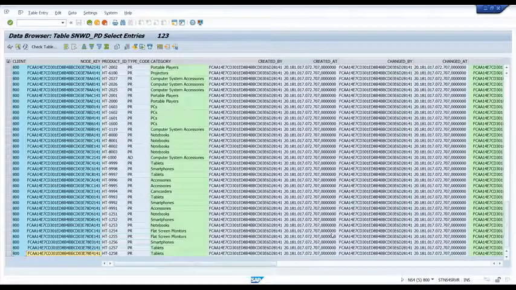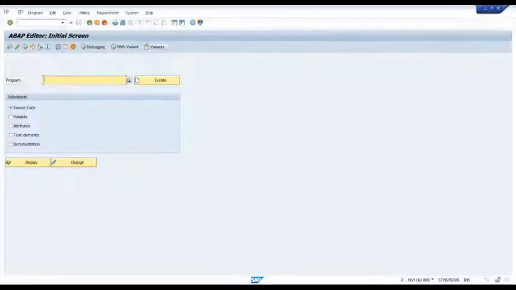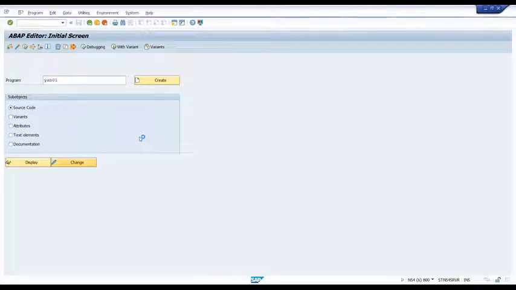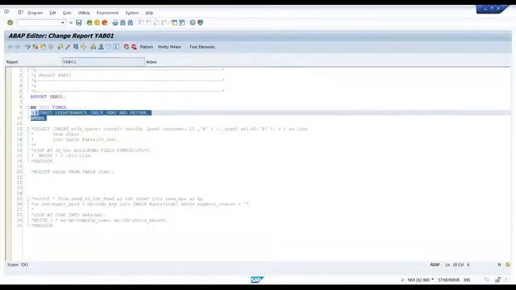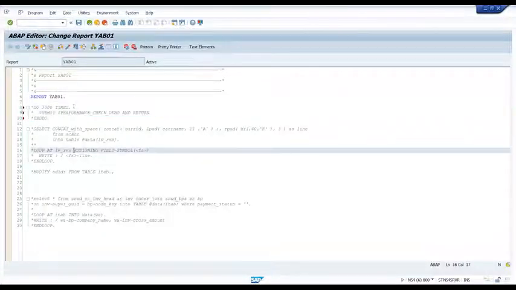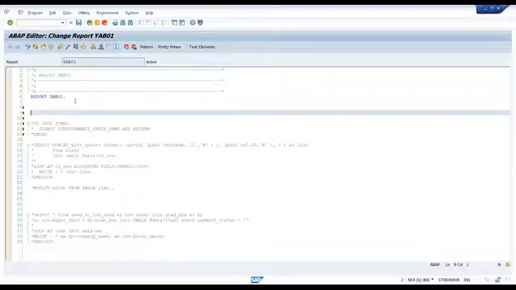So I will take this particular product HT1258, copy that product ID and quickly do some ABAP trick. I go to SE38 and do some ABAP trick. I'm going to change the image path. So I can have a report program. This is my report program, which I usually use. Now what I'm going to do is just come here and say update, set product pic URL equals to this.